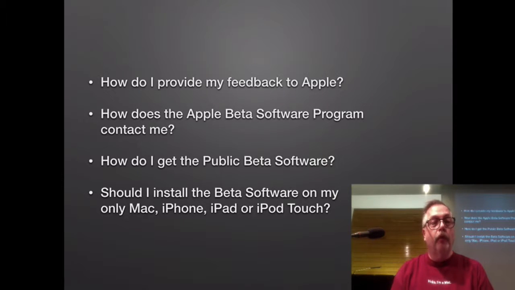How does the Apple Beta Software Program contact you? They contact you via your Apple ID. Whatever email account you use for your Apple ID, that's where they're going to send you an email. So if you are taking part in the program, you would want to check that junk folder every now and then to make sure you're not missing anything coming from Apple. And if they are getting a hold of you, you must have found something pretty important. That's great, because now suddenly you're helping millions of people because you found a bug.